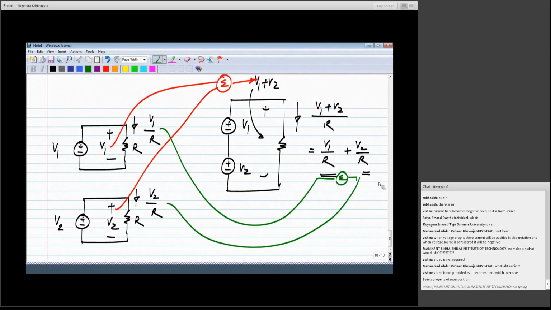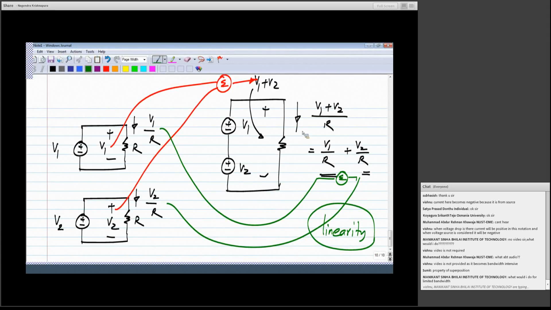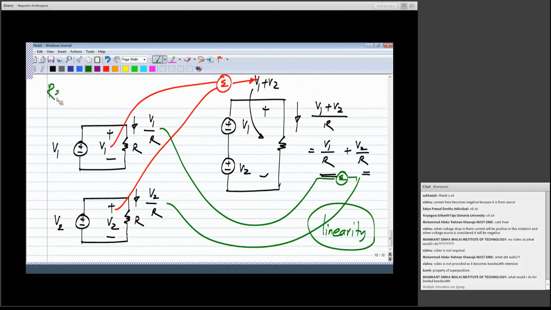That is, if you have stimuli which are combinations of certain values of stimulus, then the responses will be the sum of individual responses. Okay, and this is known as linearity, and this will be exploited very heavily in our analysis of circuits. Linear circuits form a very large class of useful circuits, and mainly in this course that is what we will be analyzing. Okay, and any element that follows this is known as a linear element, and obviously a resistor is a linear element because if you apply a cause that is the sum of causes, you will get an effect that is the sum of effects. Okay.